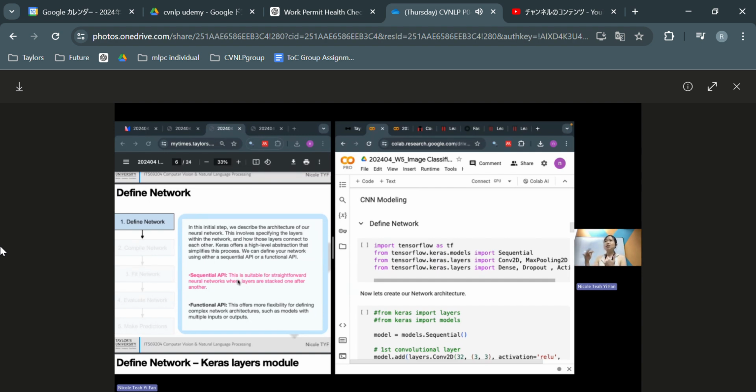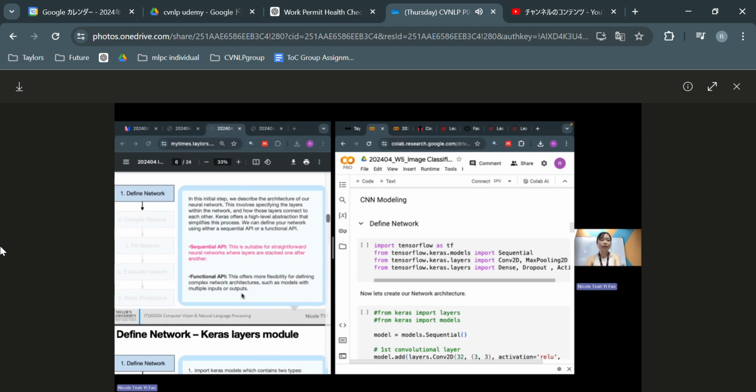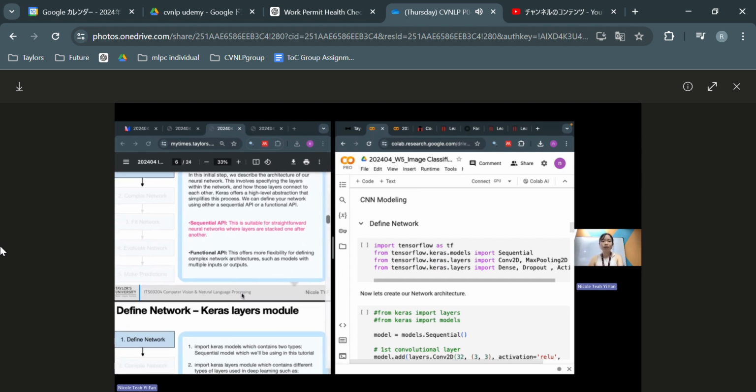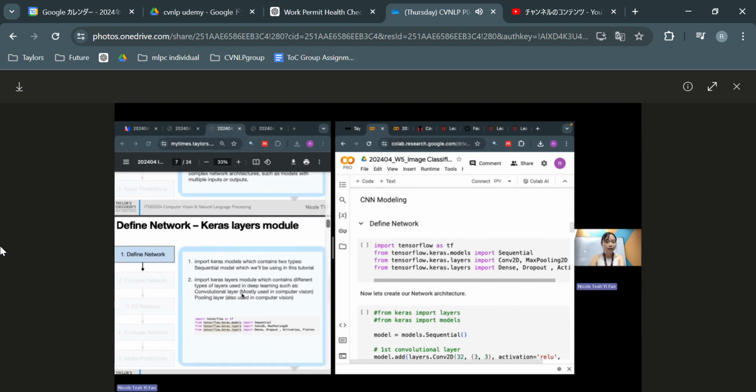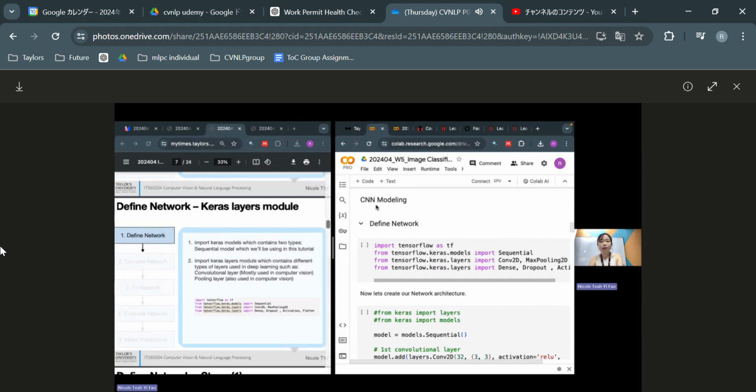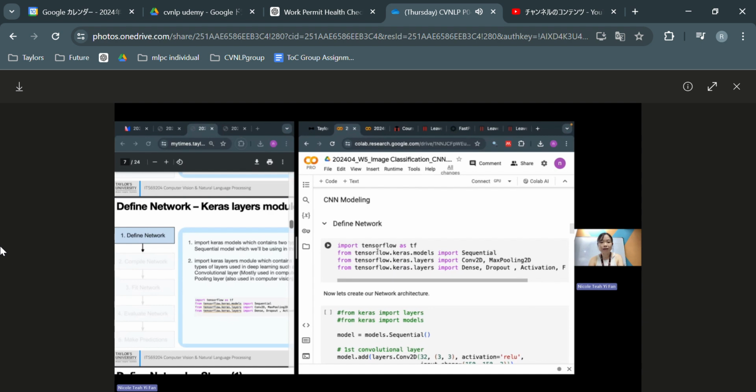It allows more flexibility, like for example, recurring kind of architecture. Those are more advanced in a way. If you have the chance to learn generative modeling, then this one will be pretty helpful. So how do we go about defining them? In order to define this neural network, we will definitely need TensorFlow. From the models template, we will import the sequential template. And from the layers, we will be importing the convolution layer and the max pooling layer.